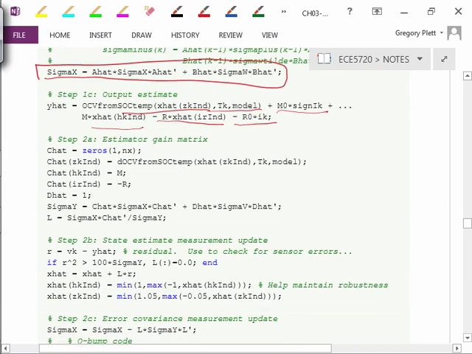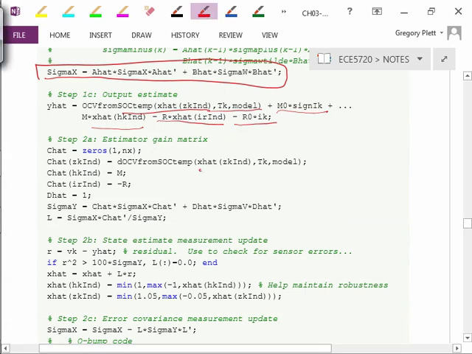Then step 2A, I have to make the C hat and D hat matrices. The C hat matrix is going to be 1 tall and nx wide. The component corresponding to state of charge is the derivative of OCV from SOC temp. And this is basically the function that I showed you in the previous section for taking the derivative of OCV.